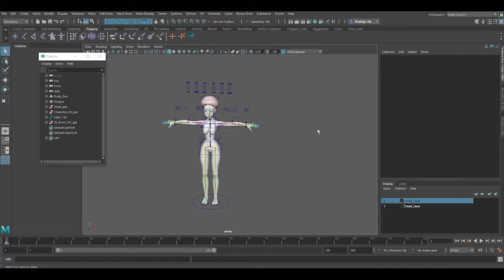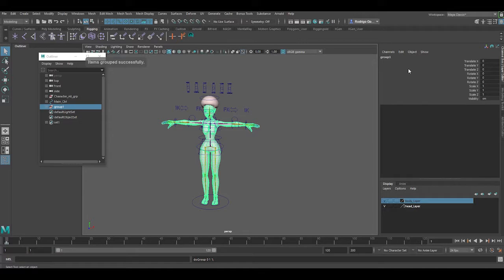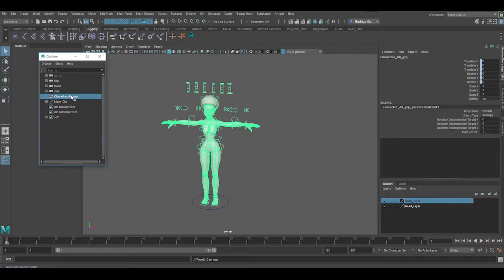So at this moment we want to organize a little bit more, and we want to grab all the geometry, the body, the tongue, and the head group, and I'm going to group those things. I'm going to call it geometry group. I'm going to put that inside of the character group, all character group.